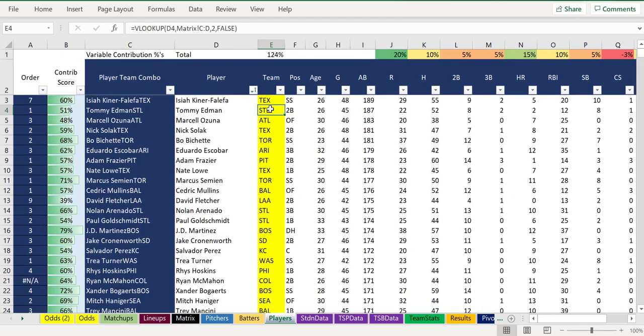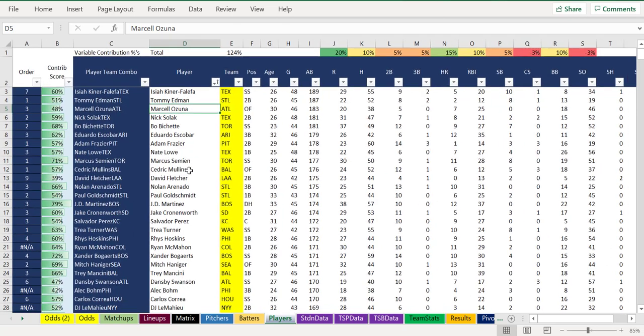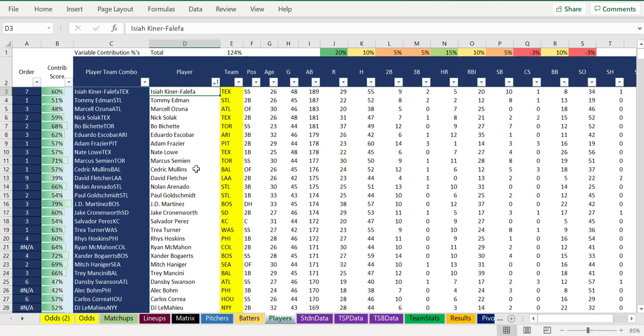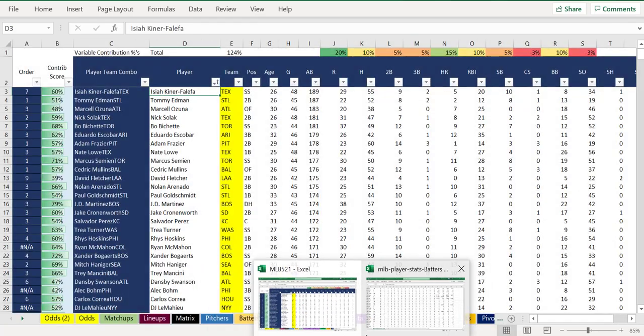So what you do here is you have this formula here that you paste down, and you've got all the player stats. Then you look and you say, all right, here is all the player stats. Awesome. So these people don't have team names. That's interesting. We'll talk about some errors in a second. So, all right. We've just pasted in the player stats. You pasted in the pitcher stats. You can now get rid of both of those because you're done with them.